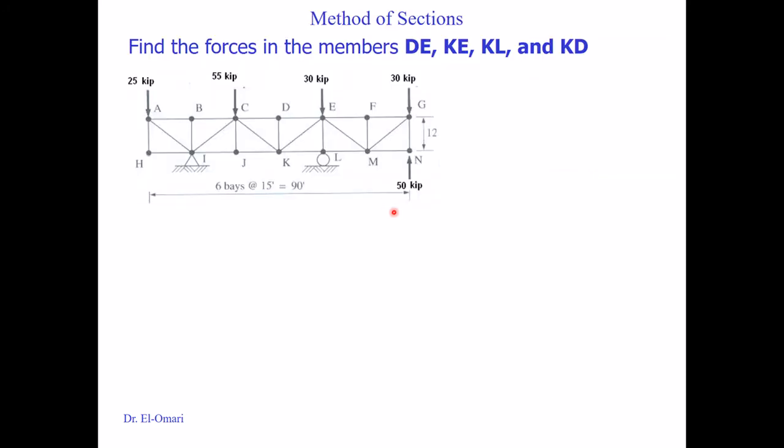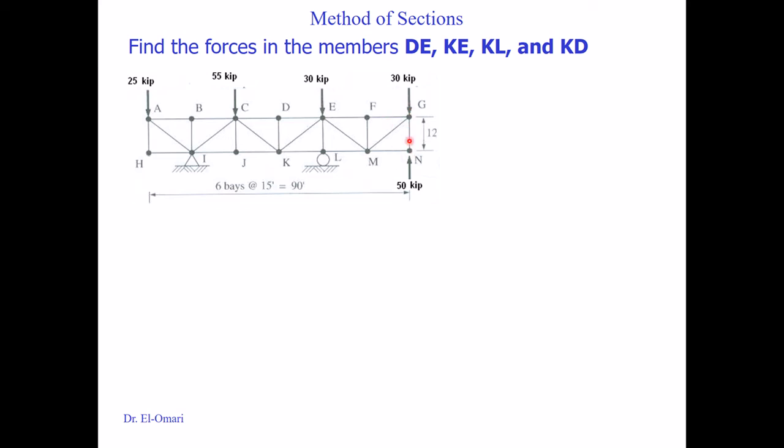The other method, which we will go through with an example in detail, is called the method of sections, to find the magnitude of the forces in members. Method of joints is that, as I said, you have to take a cut in a member in a joint that has no more than two unknowns. For example, this here has three unknowns.